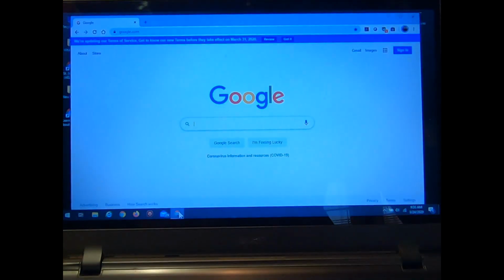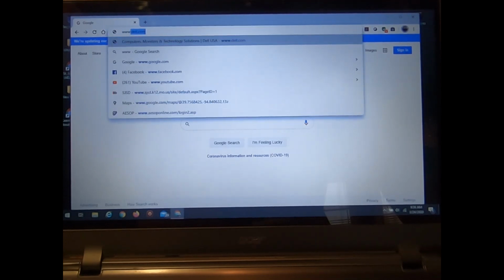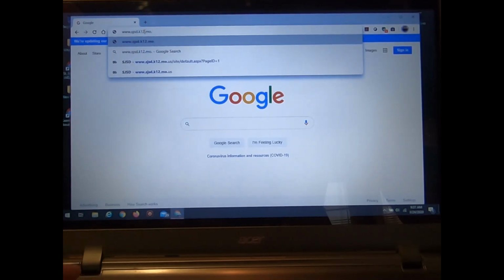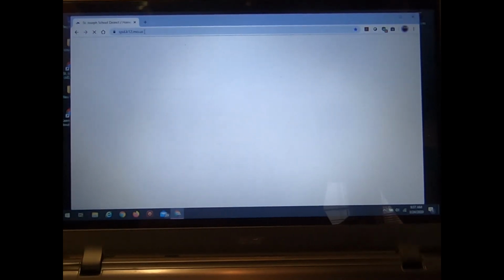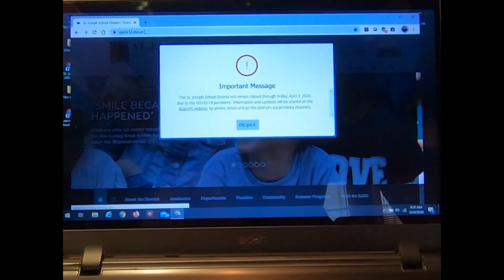I'm going to open Google Chrome here. Google Chrome has a web bar here at the top. In this web bar, you can enter any addresses that you might want, like if you want to know what the school district is saying right now, you can type the school district website address, and it will bring up information on what is going on within the school district.